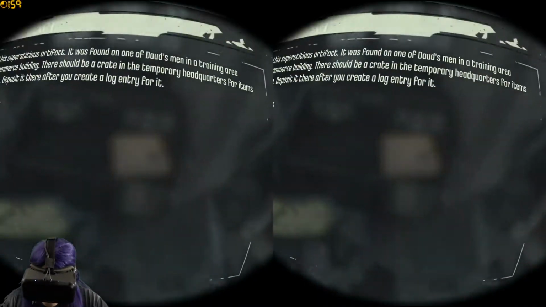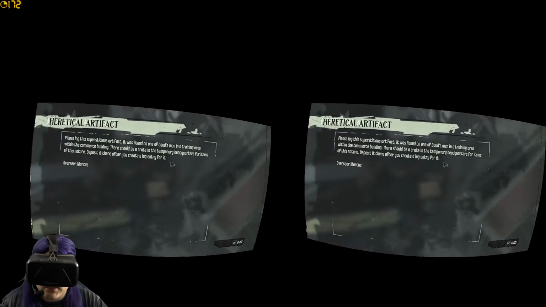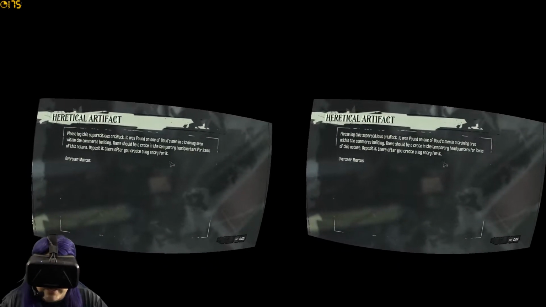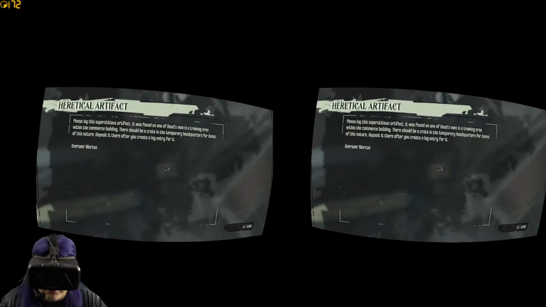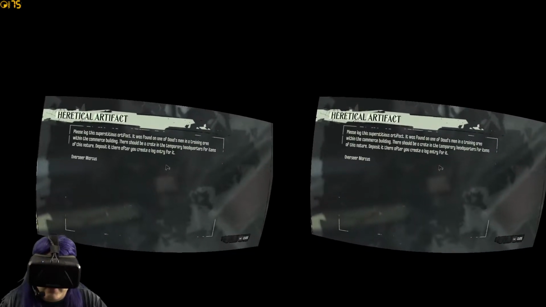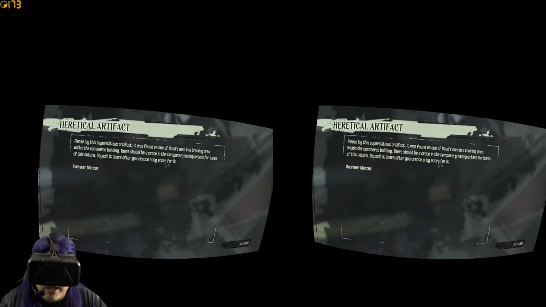Ooh, a bone charm. Please log this superstitious artifact. It was found on one of Dowd's men in a training area within the Commerce Building. There should be a crate in the temporary headquarters for items of this nature. Deposit it there after you create a log entry for it. Overseer Marcus.